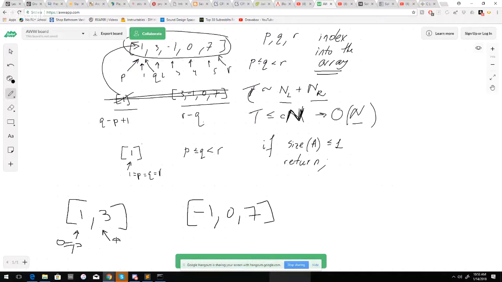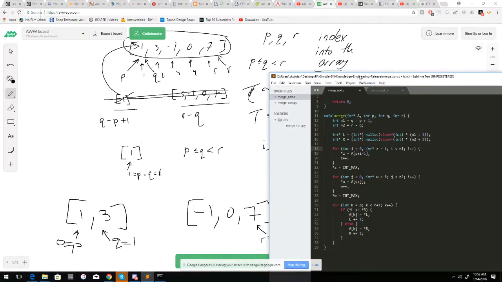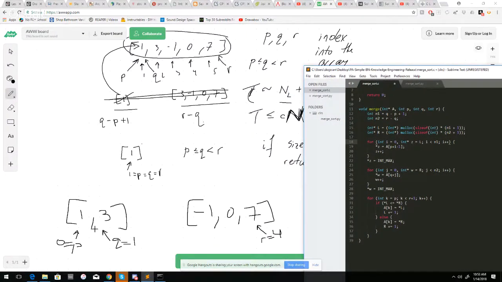Q is 1. And R is 4. Now let's see how things work. Let me open Sublime here. All right. So N1 needs to be 2 because I have 2 elements, right? Q minus P plus 1. Q is 1. P is 0. That's 1 plus 1.